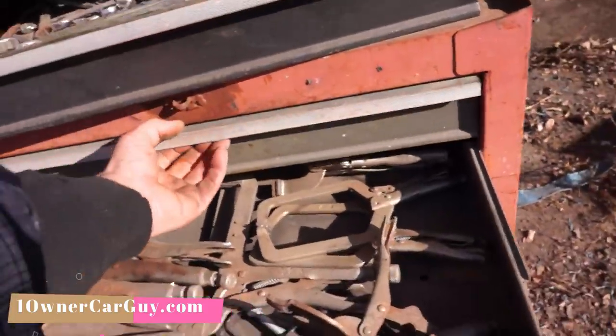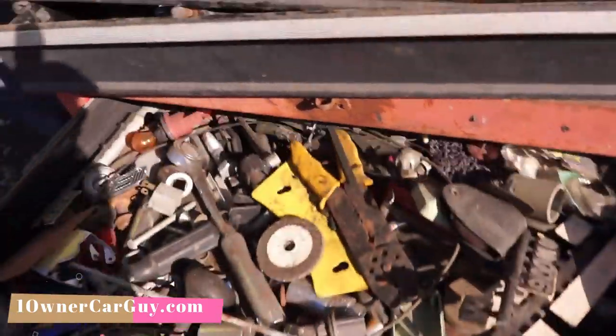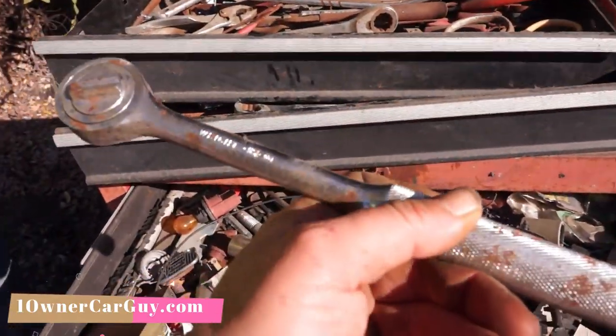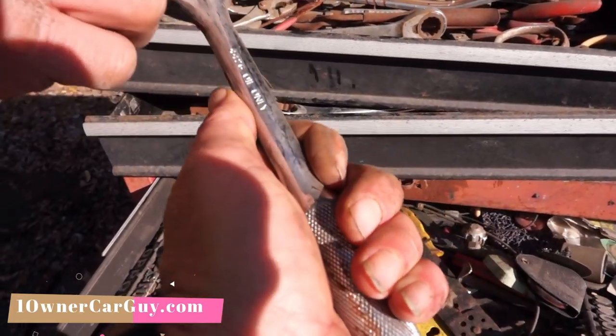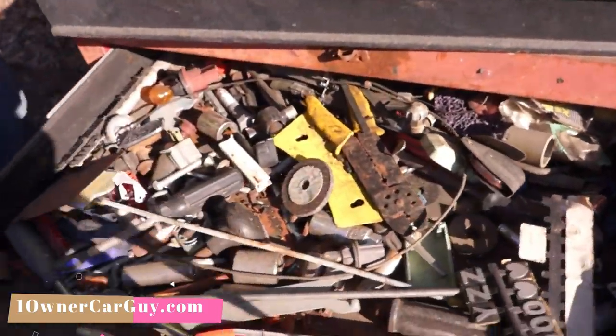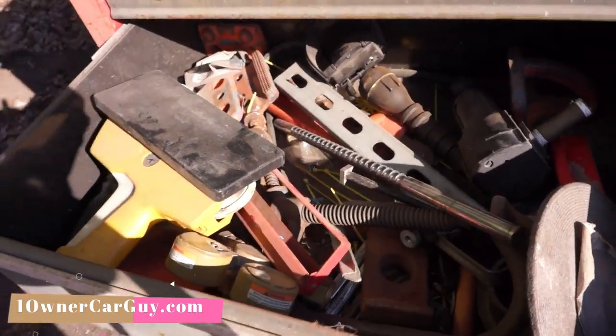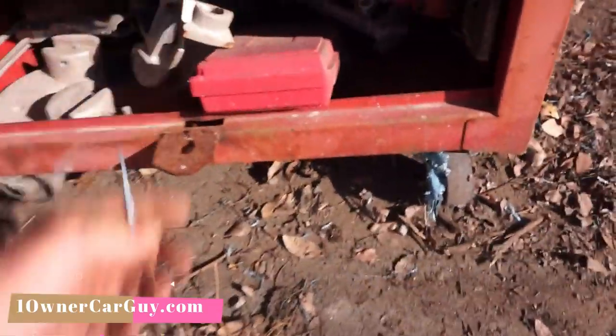The money. I just need to sell some of this stuff. That's a pretty big one. It's got oil, oil only. It's got to be better than Harbor Freight. Well, that's kind of a tool tour, I guess you'd say. There's more stuff in here.